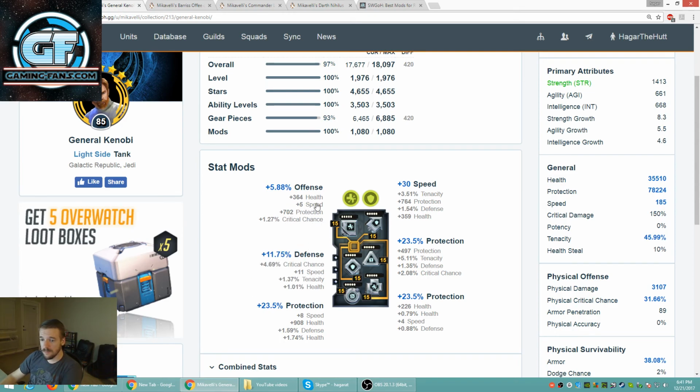I'd like to see more speed. Obviously, that's a common theme throughout the whole stinking game. I went speed, but if you want to stick with that, that's a good mod right there. 11. He doesn't really crit a lot, but that's okay. Maybe if you have another high speed mod, you could swap this one out. But it is the defense set. 185. I want to say mine is in the high teens, like 218, for comparison.